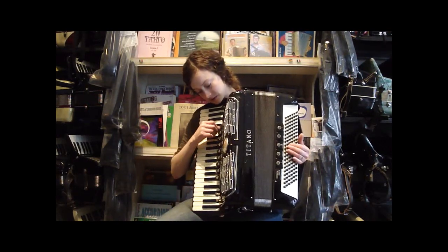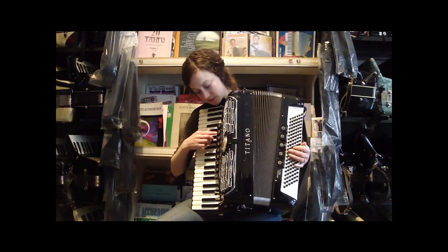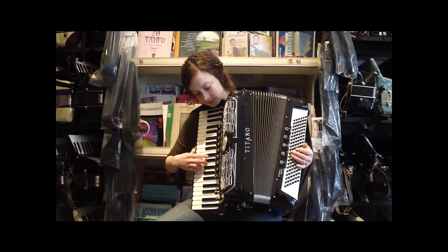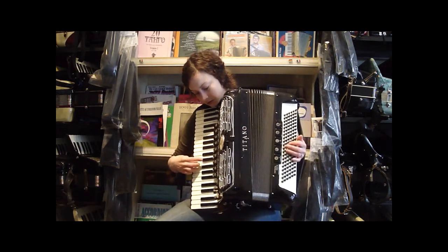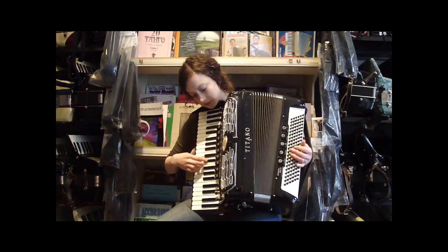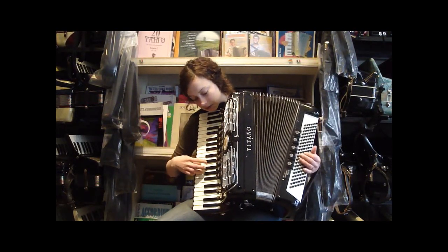So I'll go through some of these registers here with you so you can hear what it sounds like. This is your bassoon. This is your violin, which is your dryer musette. This is your French musette. It's kind of like a tremolo. This is your triple musette. This is your accordion, which is your dryer sound with your bassoon.